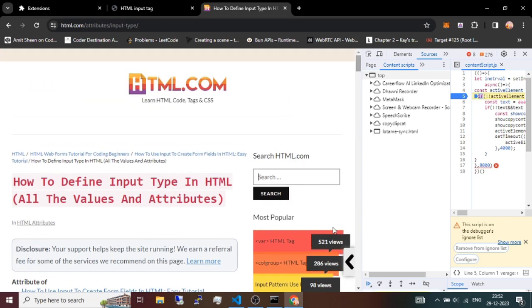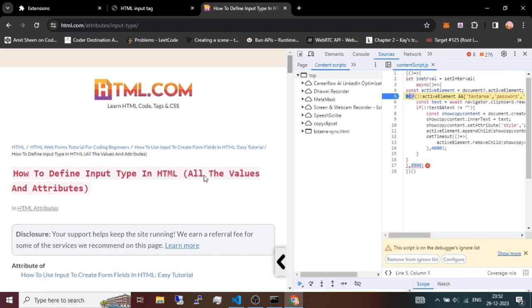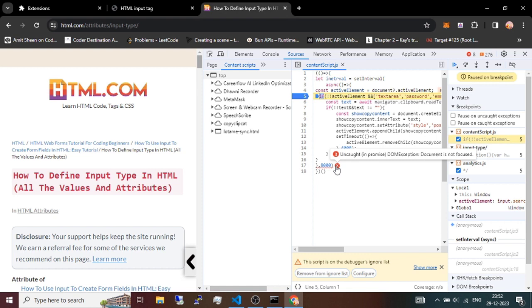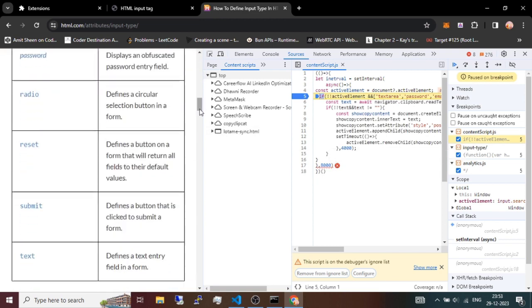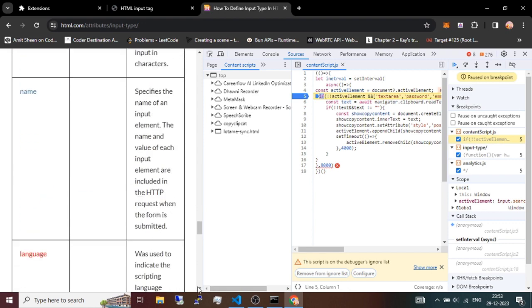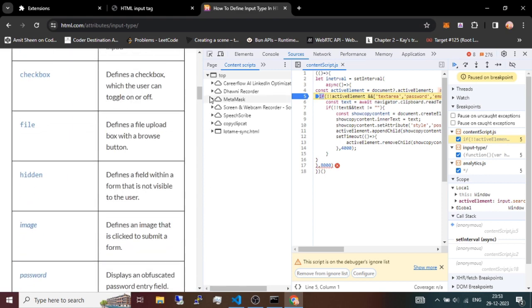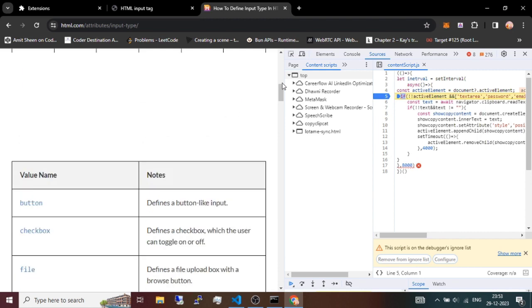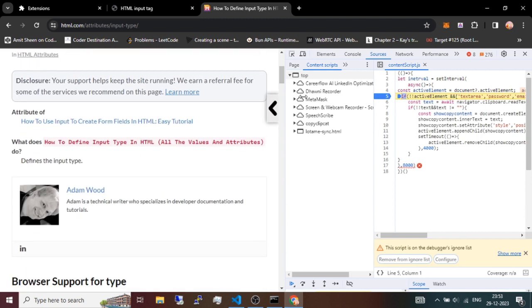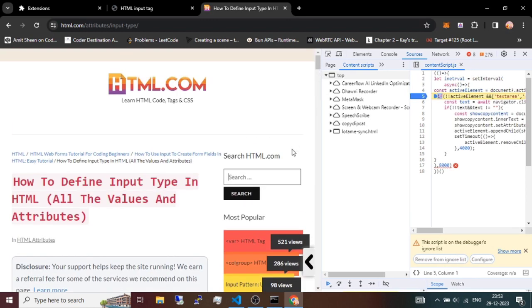Why did we not get the pop-up? Okay, some error again, document is not focused. Okay, this is the issue. How to find input type? Where's the input field, bro? Just give me an input field. I just want one input field. So just let me make this more special. Okay, now here we got the input field. Now just simply see is our code working or not.